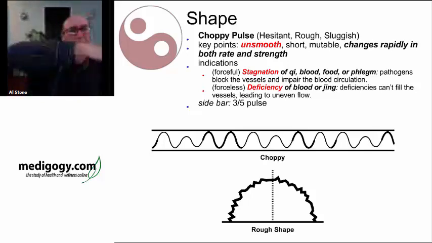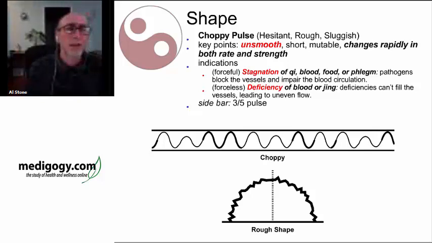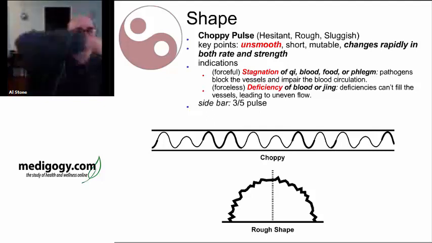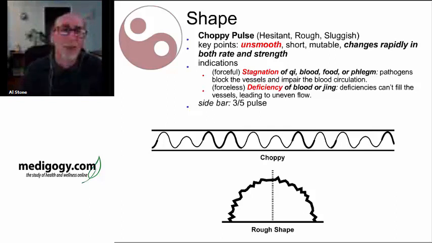I don't know if you can see that because of the bit rate on the video feed there, but I'm being kind of choppy. I don't know if that works or not. Now, Bob Flaws talks about a so-called 3-5 pulse, and he describes that as a pulse that is 3 beats per breath followed by a pulse that's 5 beats per breath. And as someone asked earlier, what about the pulse that's rapid, slow in quick succession? That's the choppy pulse, or at least one indication of it.